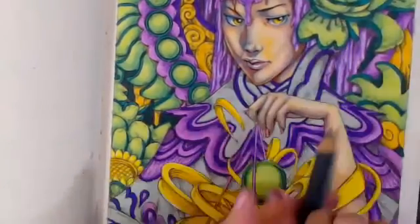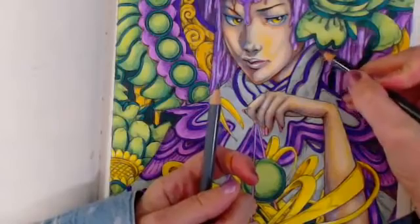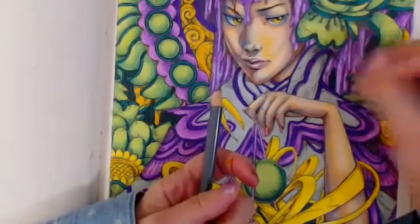Is that going to be dark enough? Let me see. I might go with the number 6 because I can feather it so lightly.